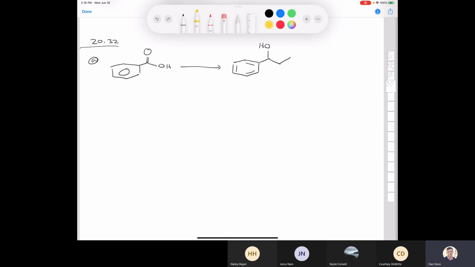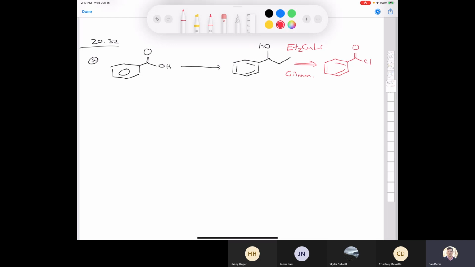Well, this is one of those syntheses where we're going to have to use one of the reactions that we learned in this chapter. Namely, just in terms of retrosynthesis, if we could make the acid chloride, and I think we all know how to do that by now, we can just add the ethyl group, right? This is an ethyl group, and we can add that using a Gilman reagent, which is lithium ethyl cuprate. So again, this is a Gilman reagent.